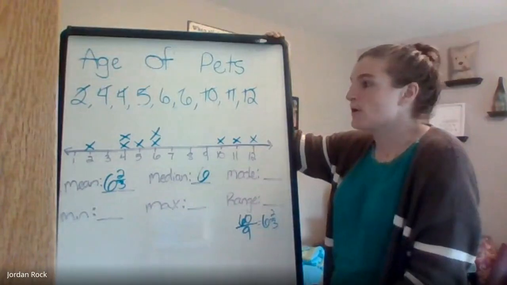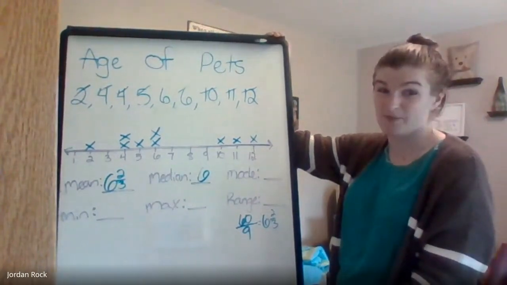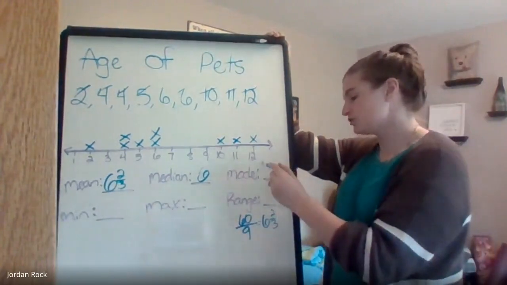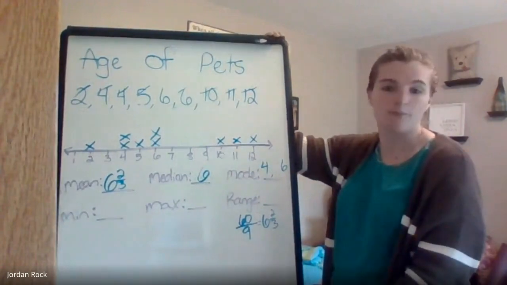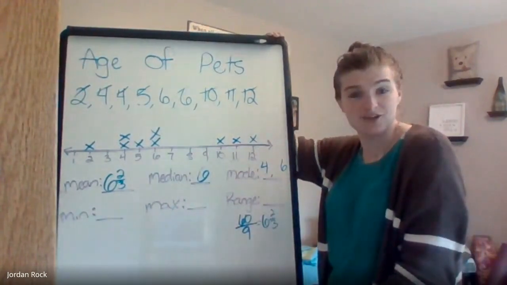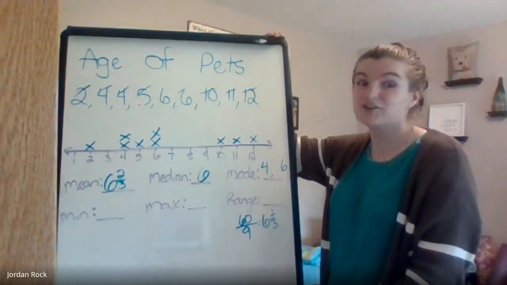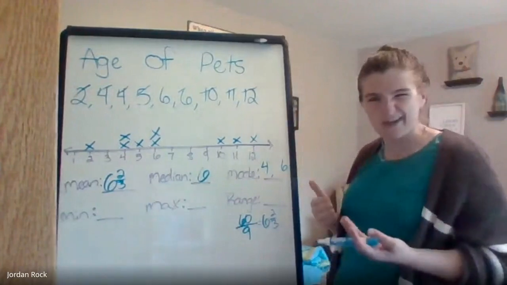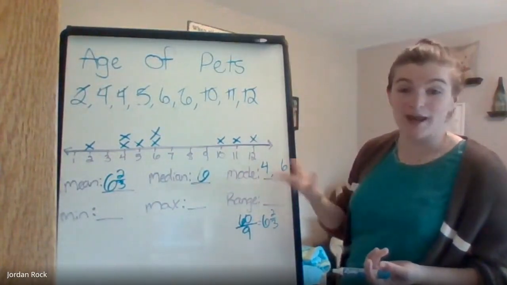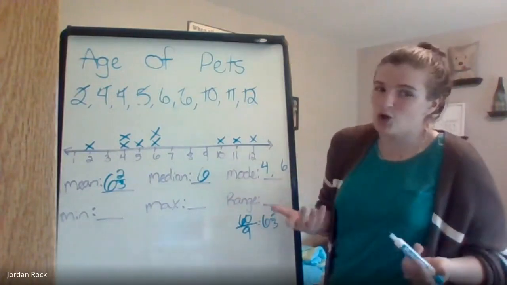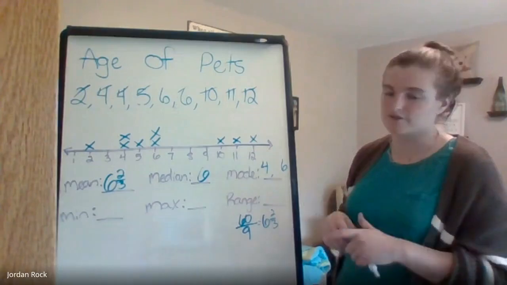Now my mode here - my mode is the number that shows up the most. Well, I've got two numbers that show up most, don't I? I have four and six. So I'm going to do that by writing four and then comma six to show that both of them are modes. Now notice with my measures of center that six is coming up quite a lot, isn't it? So when I go to say what's a good center point, I would say six, because it's not only my mode and it's my median, but it's also when you average it out close to six. So that would be a really great idea for a measure for time.